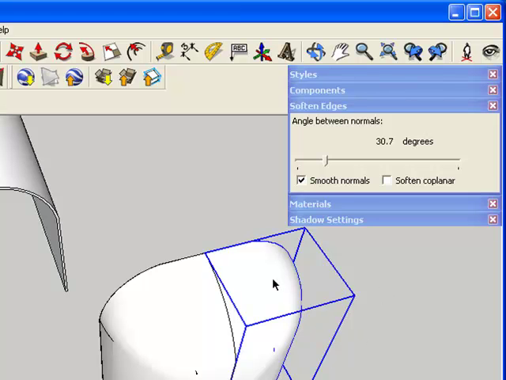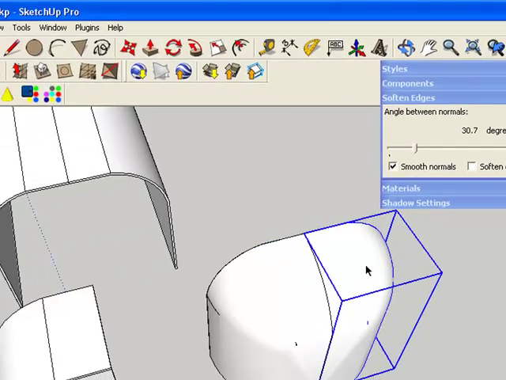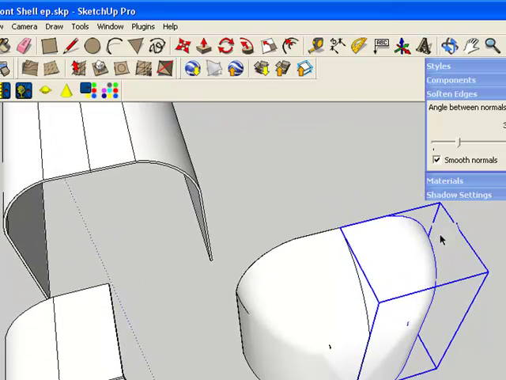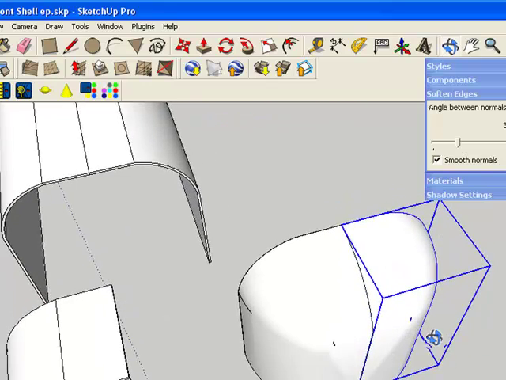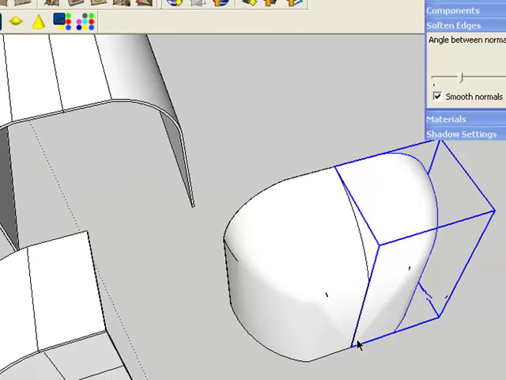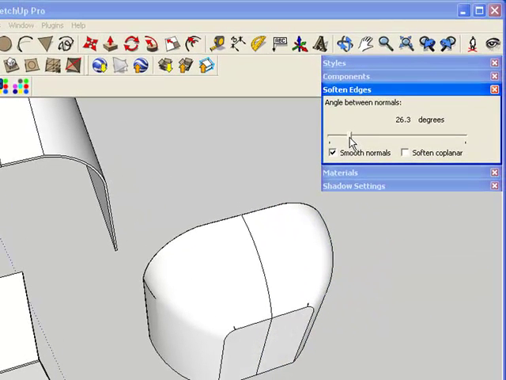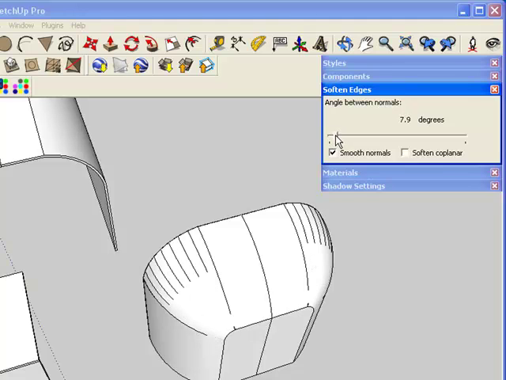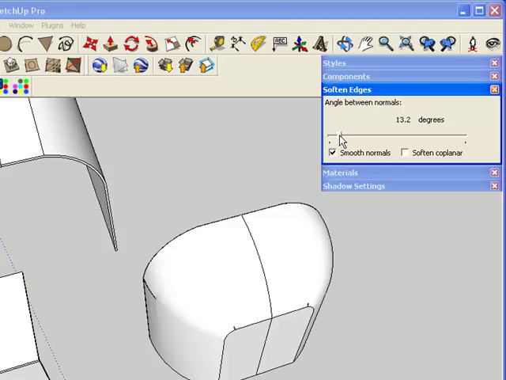Now, because I had this one highlighted as a component and it was built from this one, notice how they both were softened as a unit. Now, just for interest, I'm going to move this a little bit, and if you look at the shadow, see how this looks like a kind of triangle space in here. By moving this to different places, you can notice how you get different degrees of smoothing, and lines appear and disappear based on the degree of smoothing.